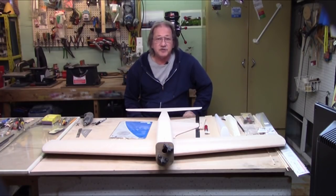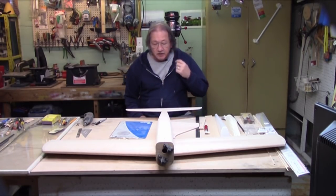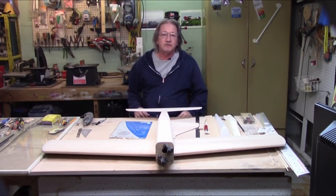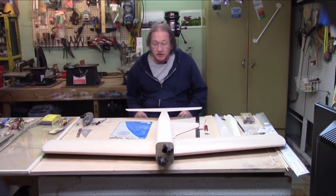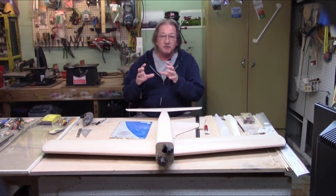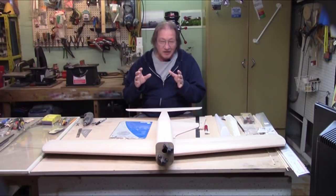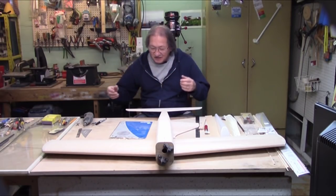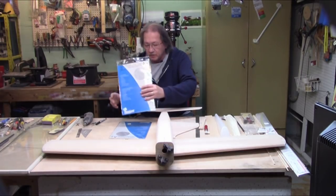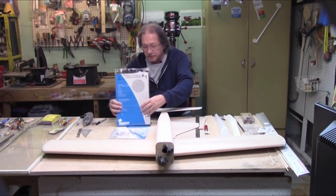Well, the AeroMaster is taken apart and put away, and something occurred to me as I was putting it away that I forgot to mention, or I should have mentioned since I brought it up, and that was the stenciling in the front that was not so straight. Well, I didn't tell you too much about that, so I'm going to do that real quick. I use these little rub-on letters.